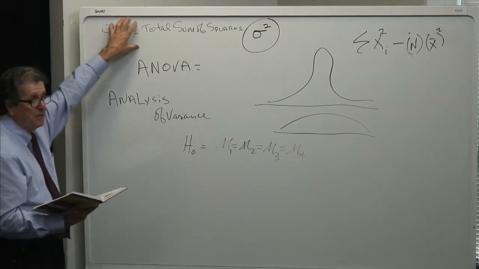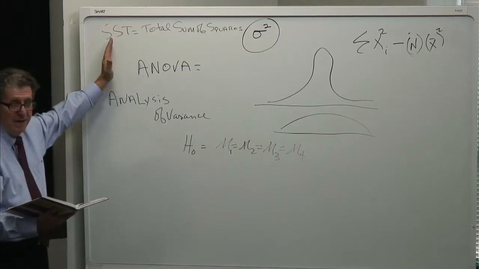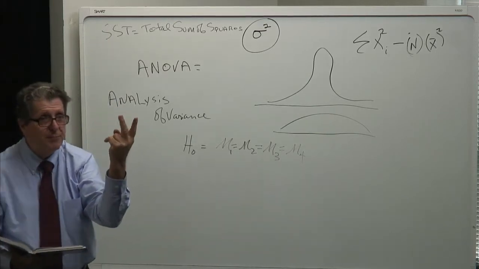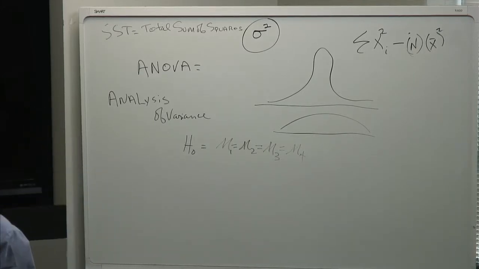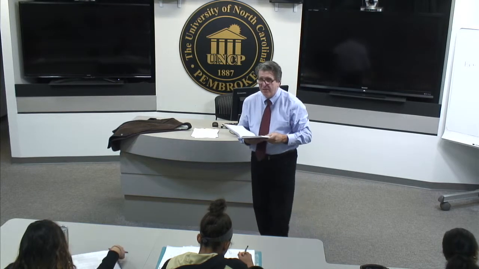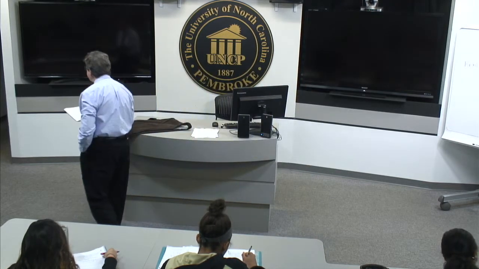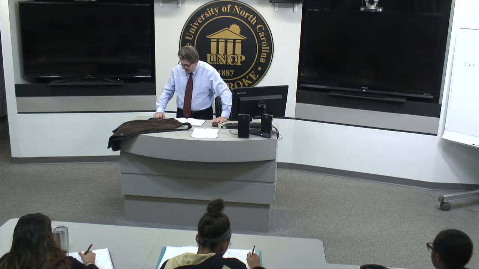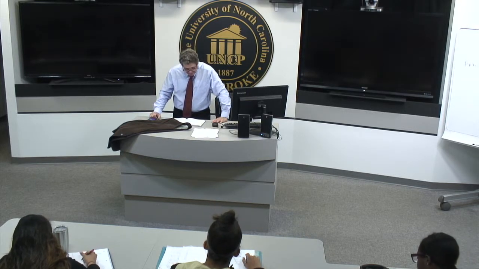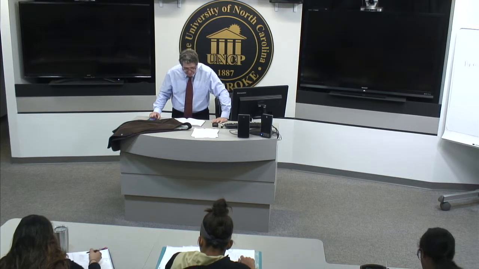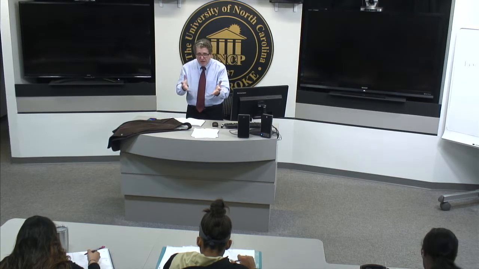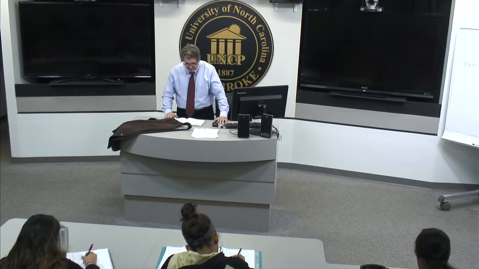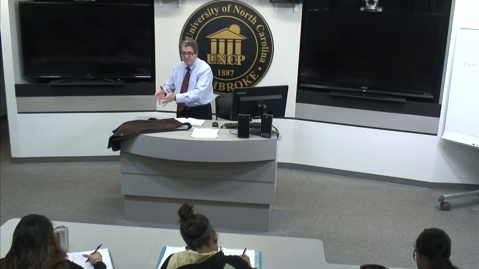So this is the total variation for all the scores. Now we're going to break this down, we're going to break down the total variation using two separate estimates. One is called the sum of the squares within, and the other is called the sum of the squares between. If you look at formula 10.2, you'll see written in the equation what I just said. SST equals, right, the total sum of the squares equals the sum of the squares between plus the sum of the squares within.